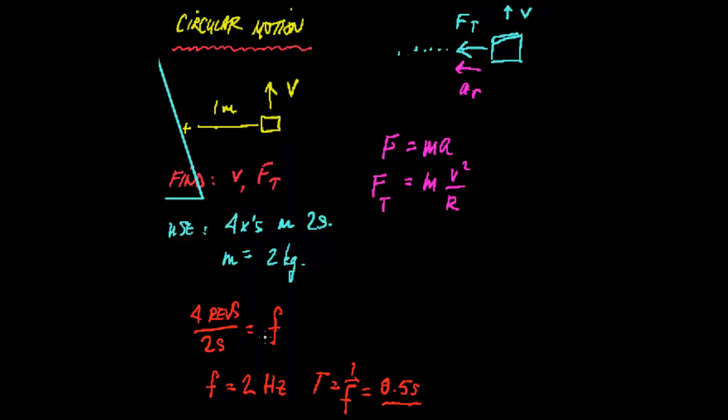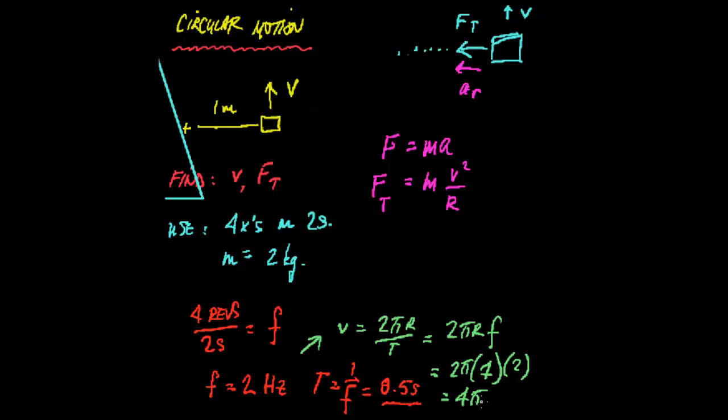So that works out the equations. You could probably look at that and figure it out yourself. Also, moving on, what do we know here? With this, we can find the velocity, which is 2 pi radius over period, or 2 pi radius times frequency. If I solve that, I get 2 pi times a radius of 1 times a frequency of 2. That comes out to be 4 pi, which is 12.6, something like that, meters per second.